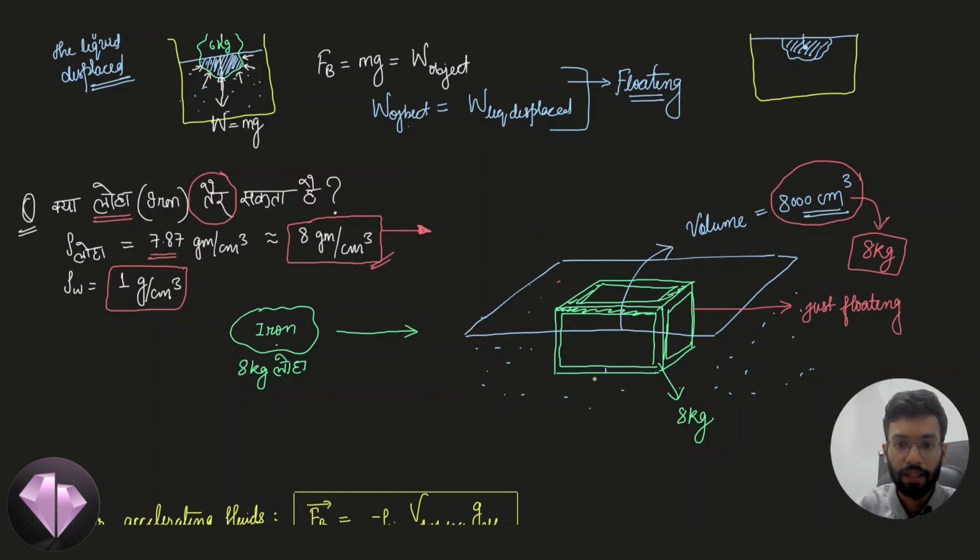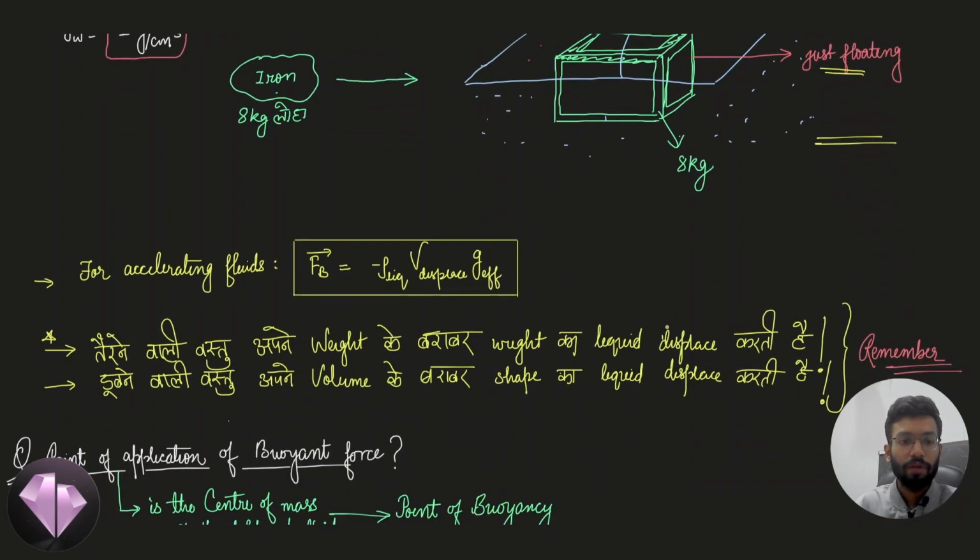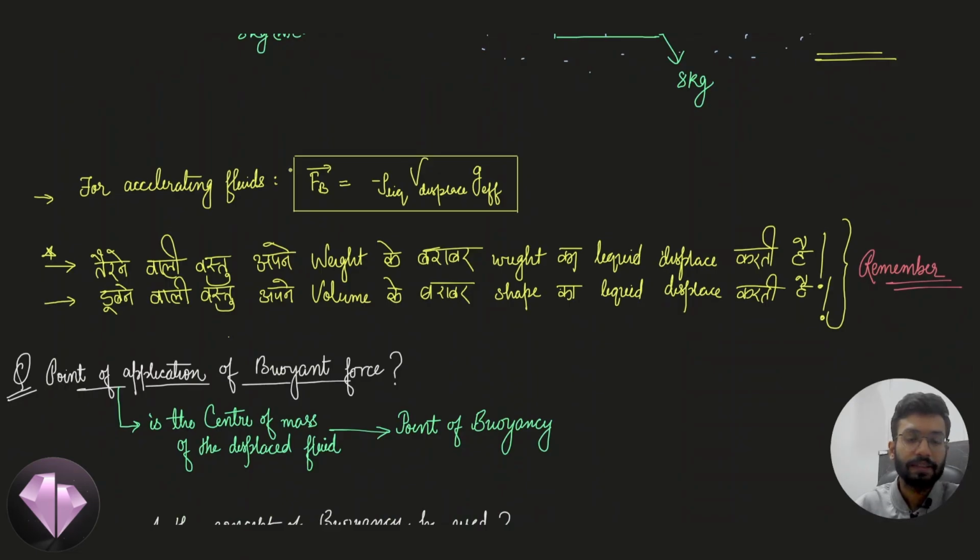So इससे ये जो लोहा है, it will just float, it will start floating because the weight of the object is equal to the weight of the liquid displaced by the object, and in that condition the object floats. Fine. So what can we remember for an accelerating fluid? Okay, finally, if the fluid is accelerating, we can write that FB, which is my buoyant force, is equal to rho of the liquid into V displaced into g. So this is the g factor. This is something which we have already seen. This is the volume of the liquid displaced.